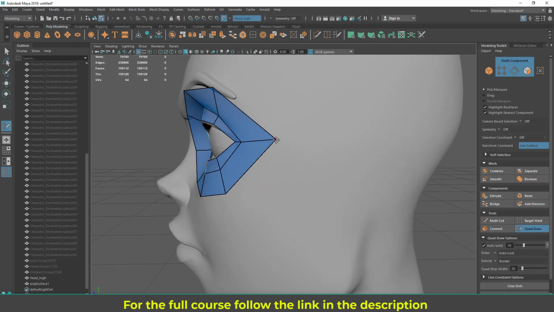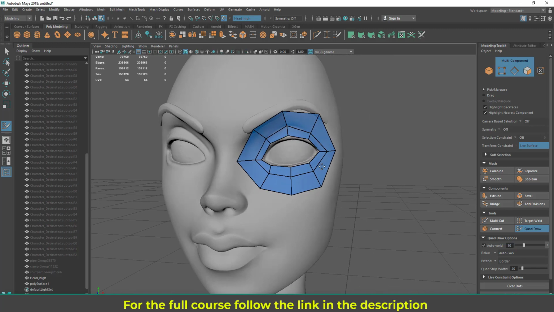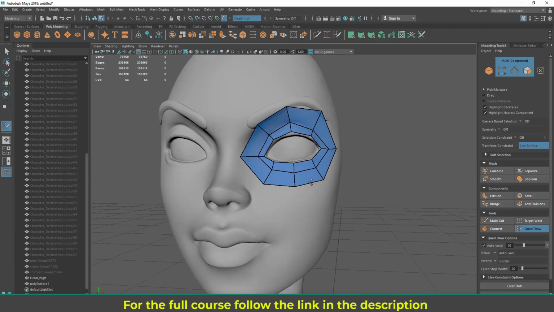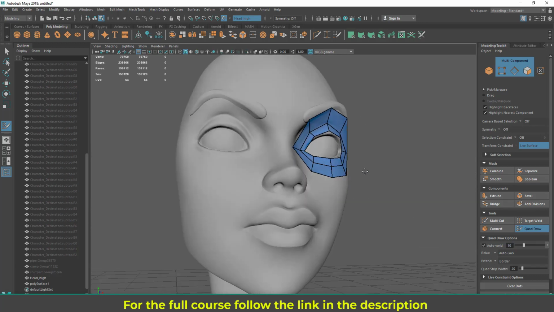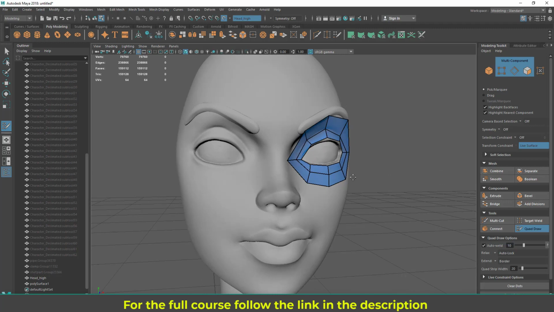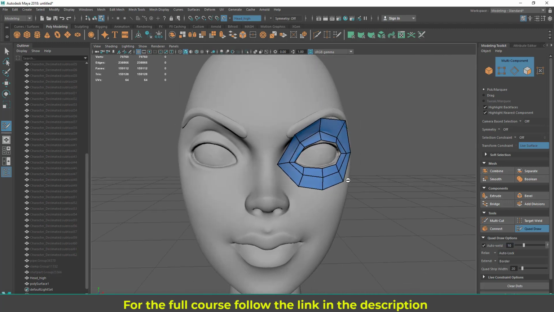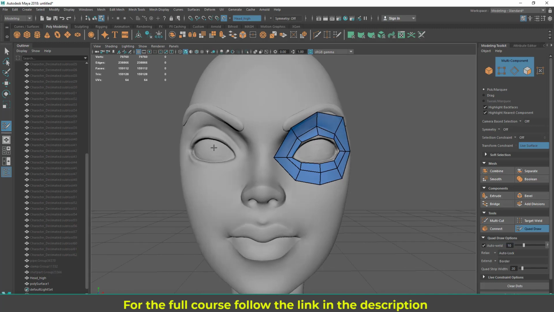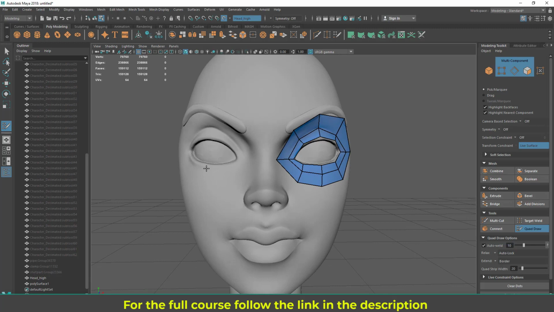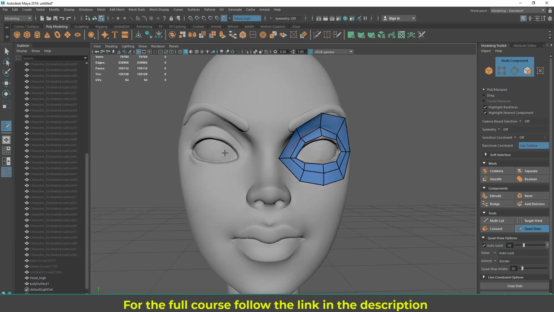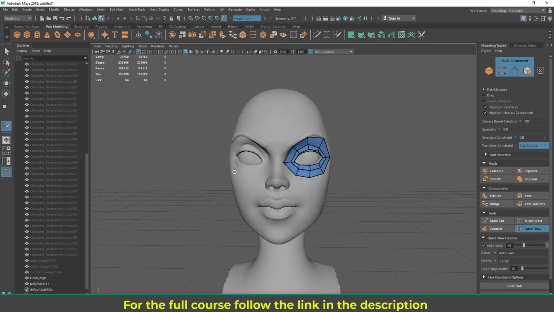So again, let's move this. You can see the nice circular loop, and this is the end of the circular loop there. And you can see I forgot to do one thing, that is using the symmetry. I totally forgot that. I could have used that symmetry. If the head is symmetrical, it's going to work properly. So I didn't do that. So I think that is fine.